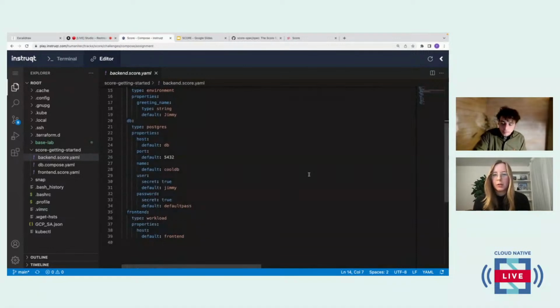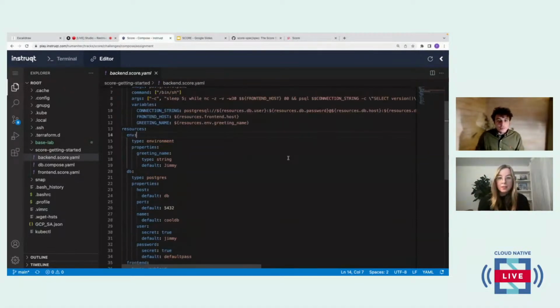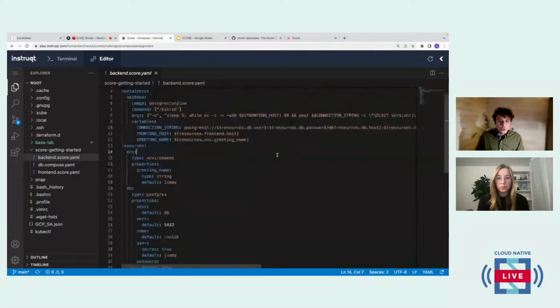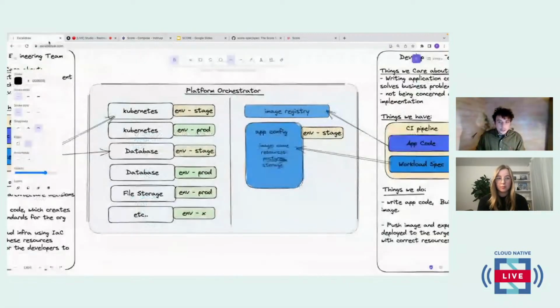And then there was another question from the same asker. How are we managing multi-environments here, or does it still require a third party like Argo CD? Again, that comes down to the platform to manage that. You may have something like Argo CD. You may have a platform orchestrator such as, I don't know, Humanitec. You may have a custom built platform.